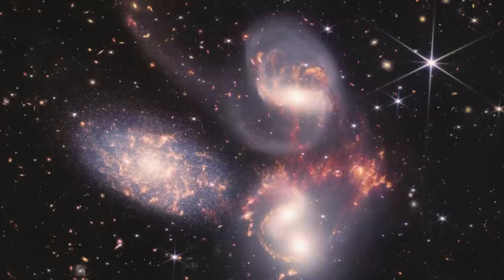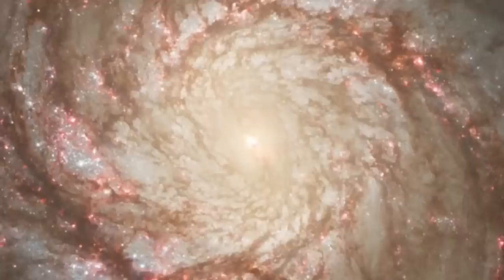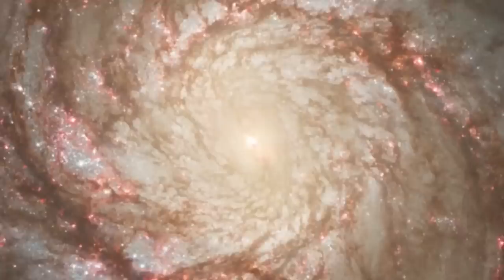So what happens when galaxies merge rarely? Individual galaxies cannot acquire this amount of mass. Only mergers may create such massive structures. As a result, we may assume that bigger galaxies were never intermediate in size. It also implies that the expanding universe hypothesis was incorrect in its prediction of an optical illusion, as the absence of an illusion is evidence against expansion. The illusion is a natural consequence of expansion.